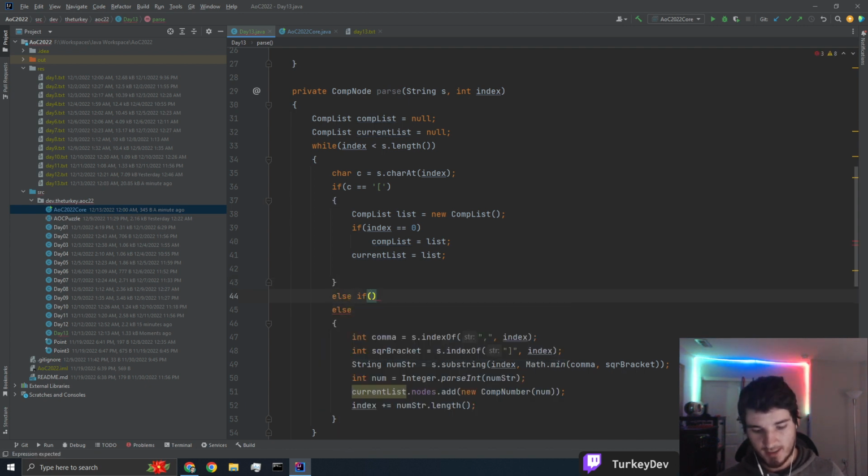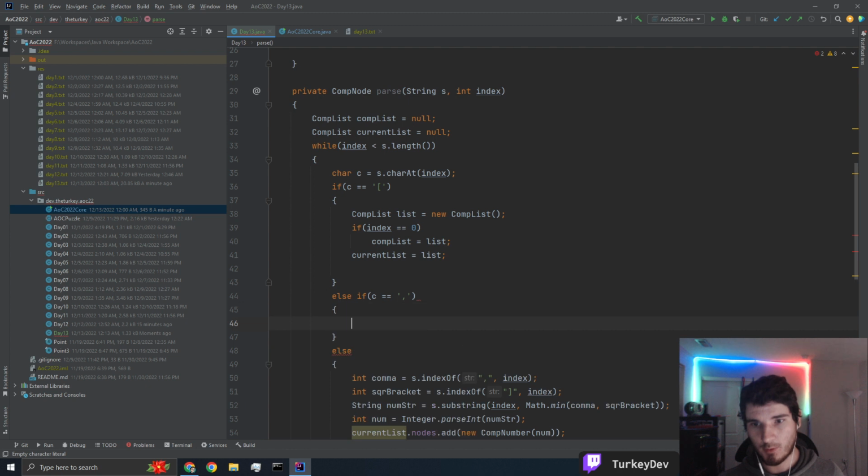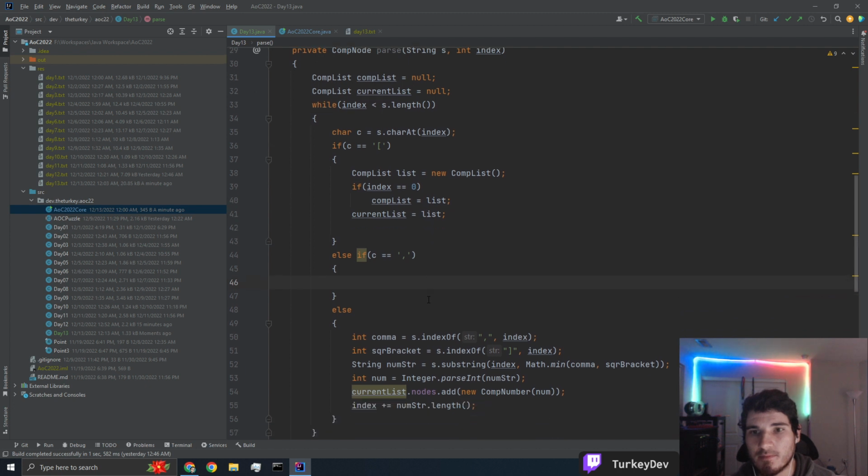We do need to check if c is a comma, because if it is, we just skip over it. I'm forgetting how recursive parsing works. This is not how recursive parsing works. Maybe I should have pawned these off.